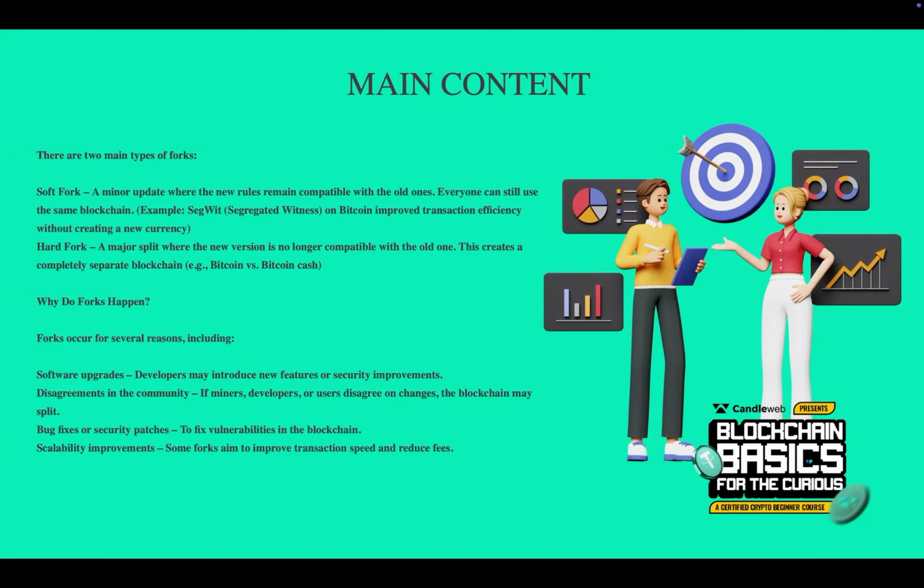Maybe when there are some problems and security patches, then they'll need to fork the cryptocurrency to update these issues, and also scalability improvement. So basically, that was the problem with Bitcoin. I mean, Bitcoin is still doing a lot in growth here, because that's the first cryptocurrency, and a lot of people trust it so much, so it couldn't really stop the scale of Bitcoin.